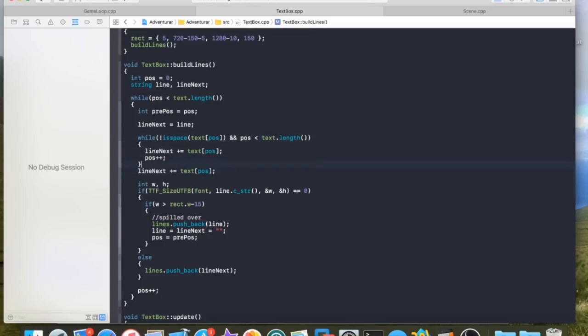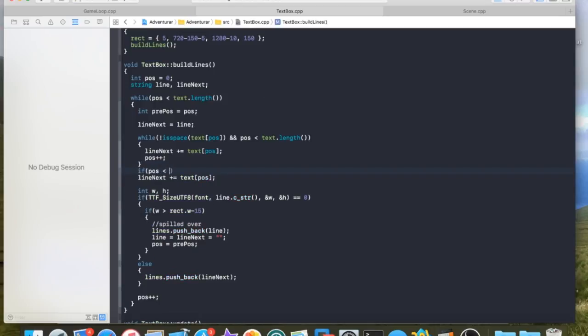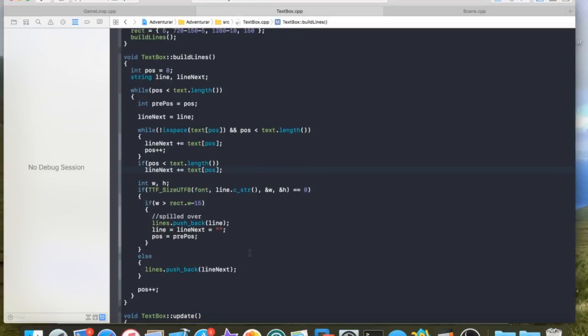We don't want this to happen if we've incremented past the end of position. So again, this isn't the cleanest stuff in the world, guys, but it'll get the job done. I'm just making sure I don't access past the end of the string anywhere. This never needs to be done here. And with any luck, this might just work.